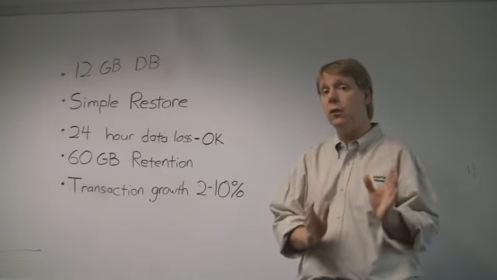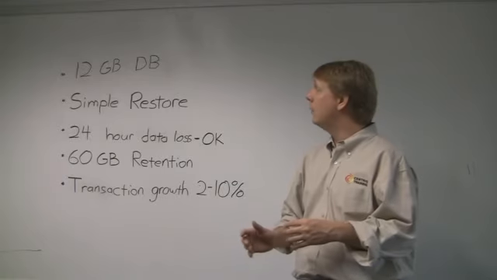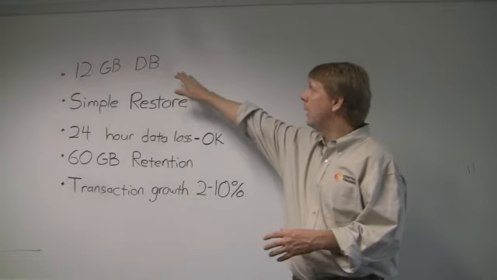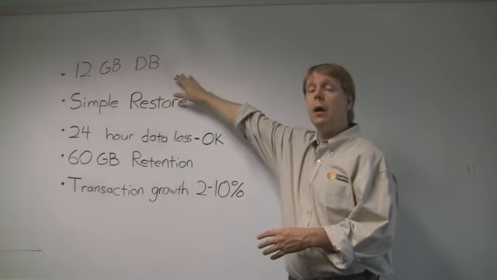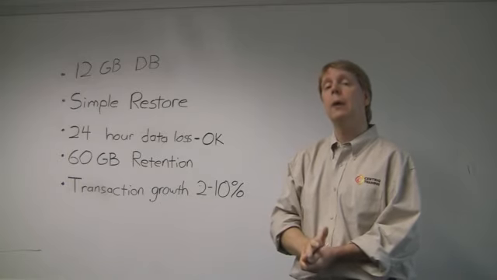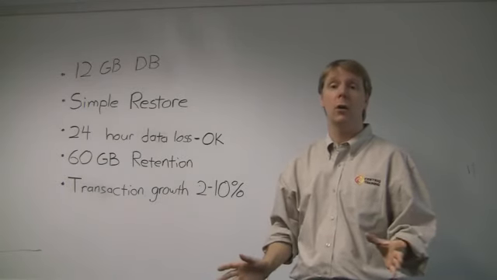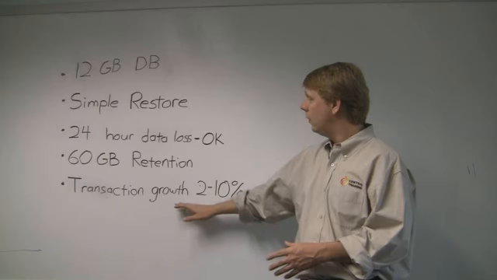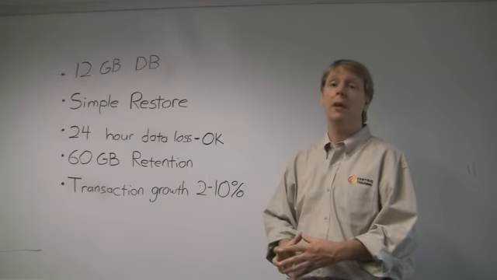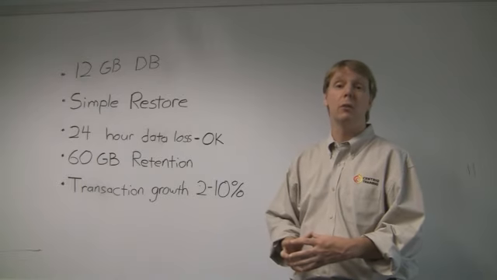We stayed on the simple recovery model, and we ran a weekly backup. So we ran a complete weekly backup of the 12 gig database. And then nightly, what we did was we ran differentials. No transaction logs, just differentials. Because the transaction growth per day was really only a couple of hundred megs, those differentials were very, very small.